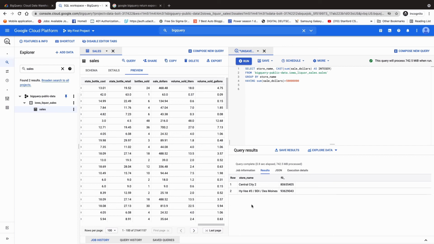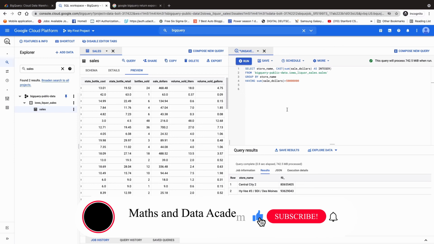So basically, this is the idea of having. Having lets you write the query that filters data aggregation even more efficiently. Here you have fewer lines of code. It even completes in fewer seconds. The other one completed in 1.8 seconds, but this completed in 0.8 seconds because it's much more efficient. So this is how you can make your aggregation filtering even more powerful and efficient.